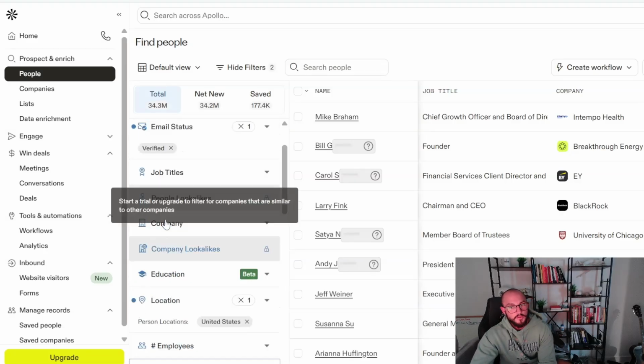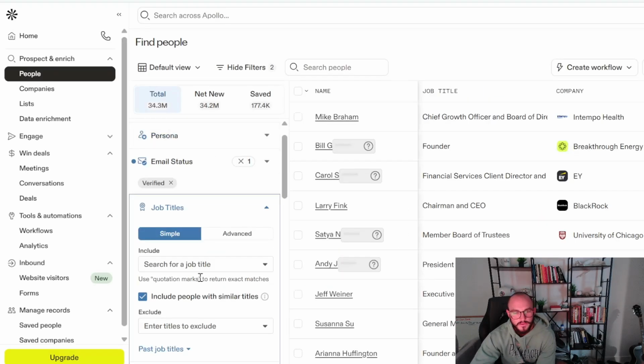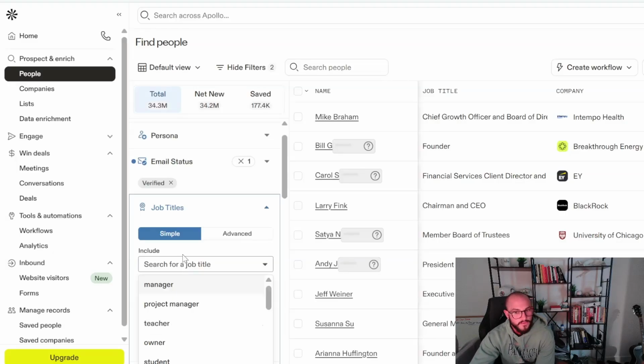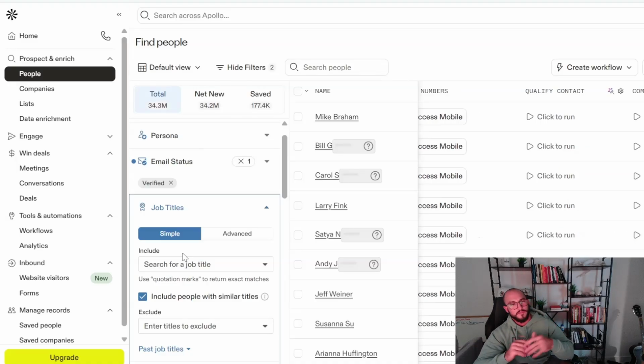And so now I'm going to go back up to job titles. So here's the thing. It depends on if you're going to qualify this list or not. I like to leave it more broad and then use Clay afterwards. For you guys that don't know what Clay is, I'll pull it up while that's loading. So you can actually just leave this open. Essentially, I'll pull a bunch of very broad job titles. I'm not trying to build the most tightly targeted list anymore. I'll pull a very big, broad list that's directionally correct. So if we're going after a business development team or a marketing team, I'll literally just type in business development, marketing.